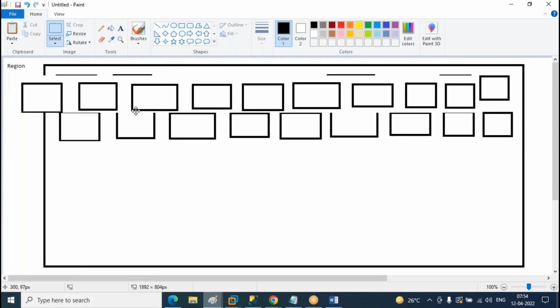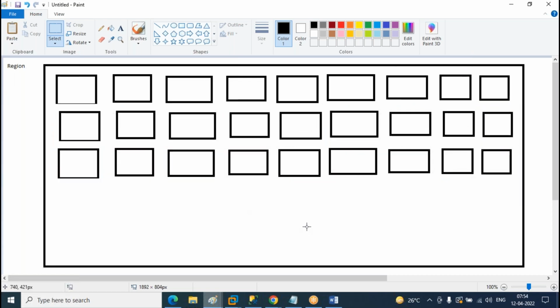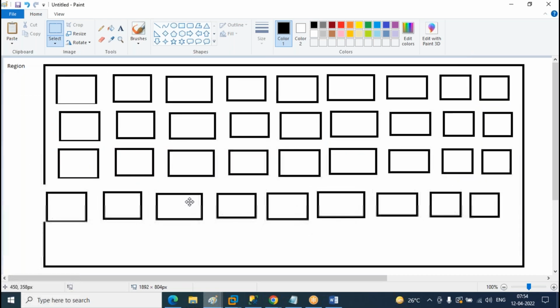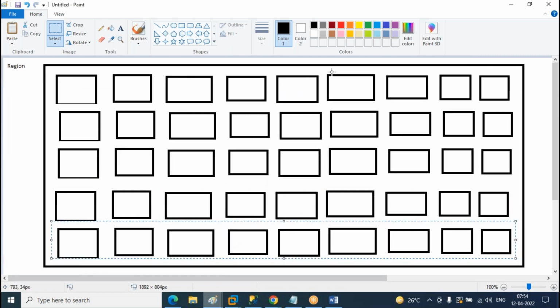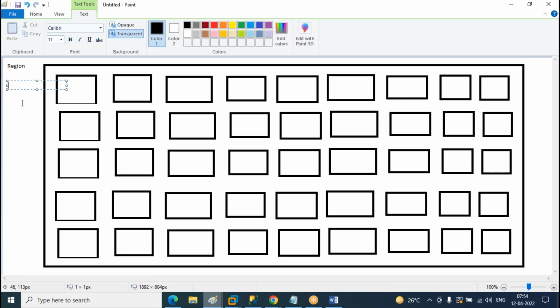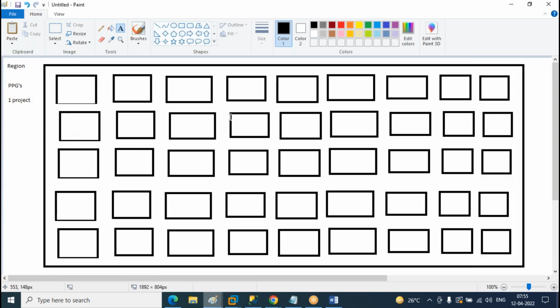Let me do this and then I'll explain what exactly the proximity placement group is. Very important. If you don't do that, you will see very bad performance down the line. And proximity placement group is only available when you are creating the VM itself. So every project must have a proximity placement group. We will call it PPGs. One PPG, one project. It is a combination. One project, one PPG is mandatory. Okay. What exactly does PPG mean?